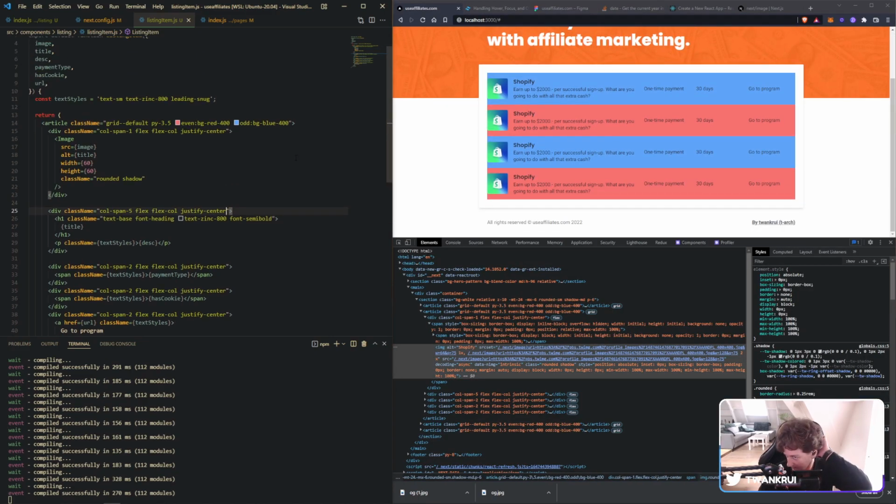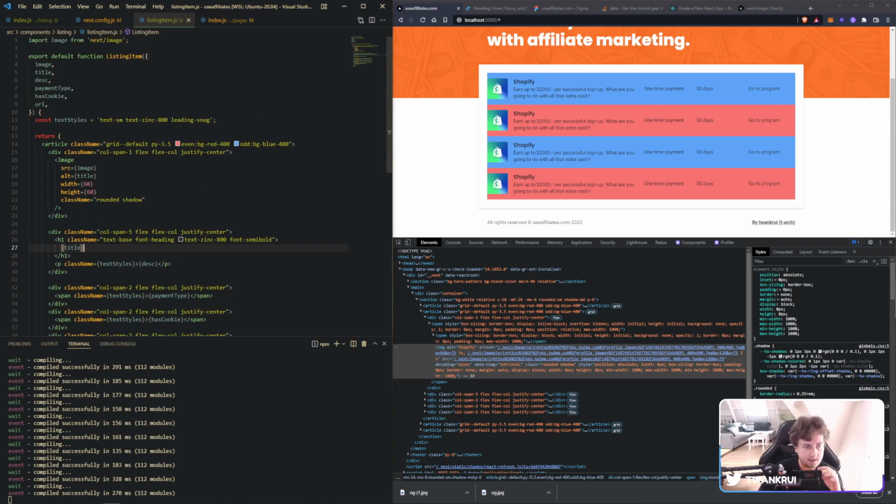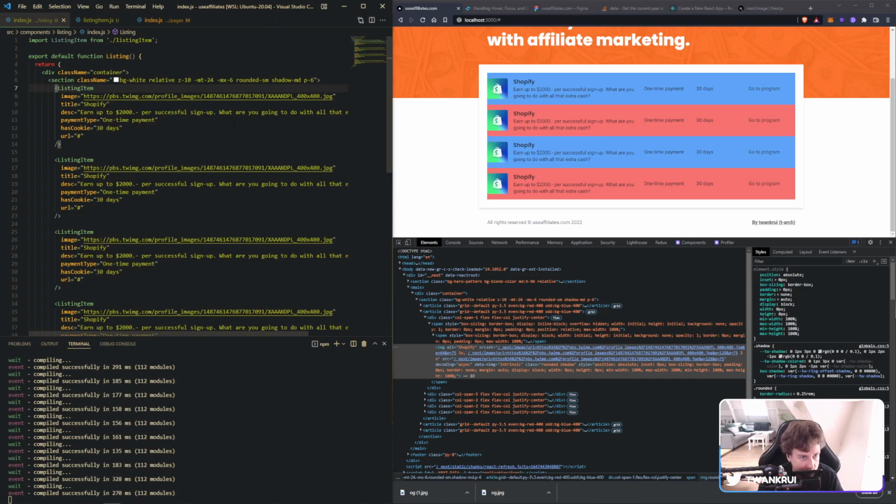Well, look at this. It doesn't look like shit, but we do have a problem with this and this. Is that a problem? How come? Because probably on the listing we set a padding.